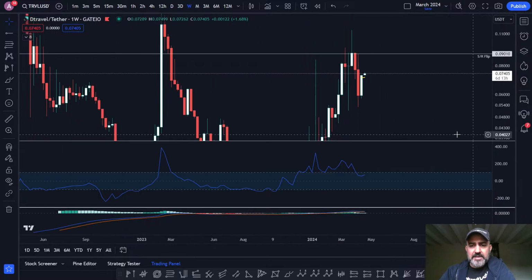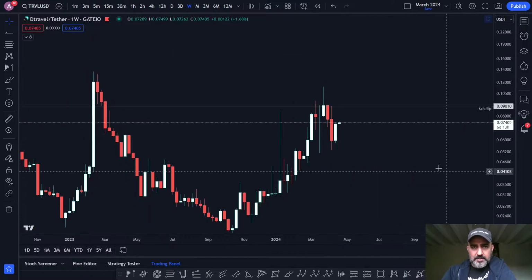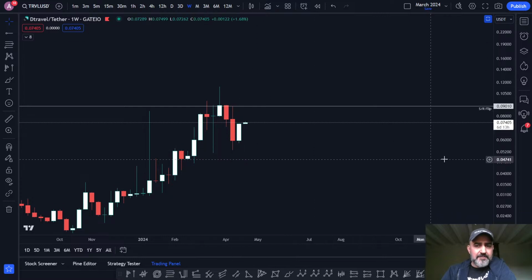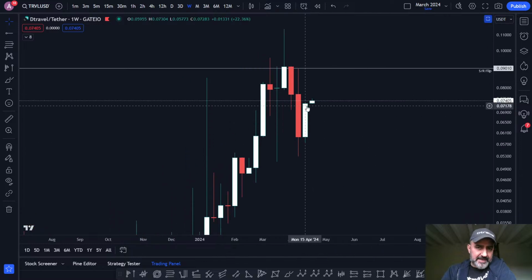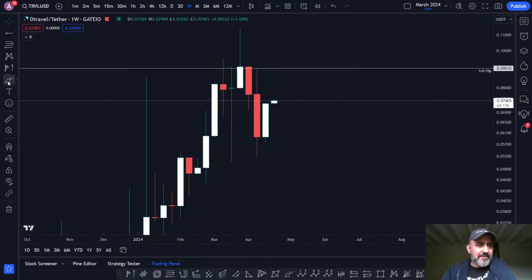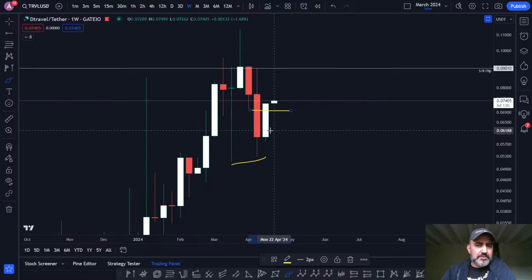If I look at the higher time frame indicators, I often do this, and I also have a look at the candles as well. On the weekly time frame, we had a really nice bullish candle. We haven't taken out the liquidity. We've made a higher low. We've closed back above this previous week low. That's a really nice bullish reversal. We've basically reversed almost all of the price action and closed above this previous week midpoint, about 50%. It's like a bullish reversal candle.